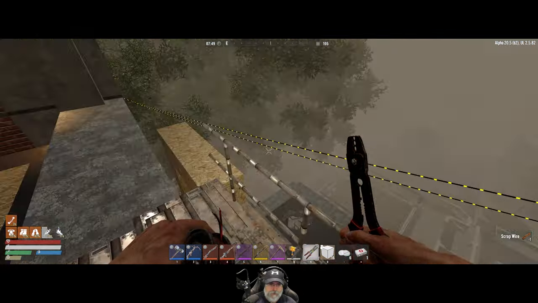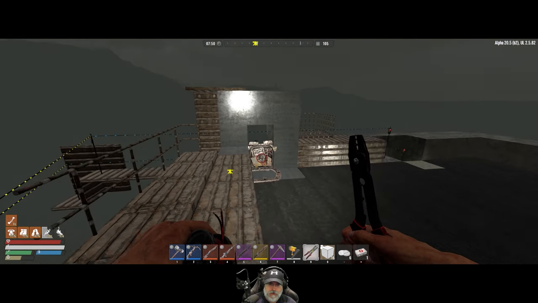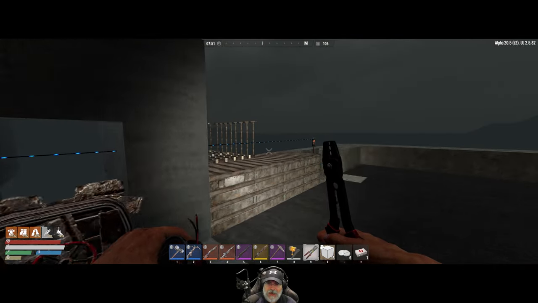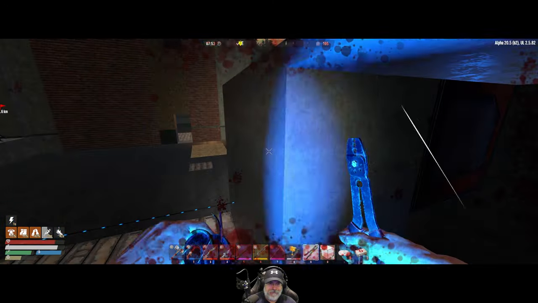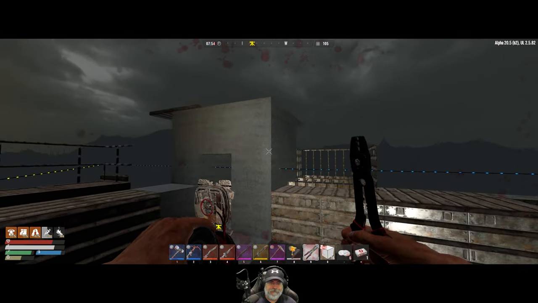Okay, so that's hooked up now. Now we need to get power to the spike trap. So for that, I think what we'll do is... This should be on, right? Oh, yeah, it's on. Okay. Jump back over that.